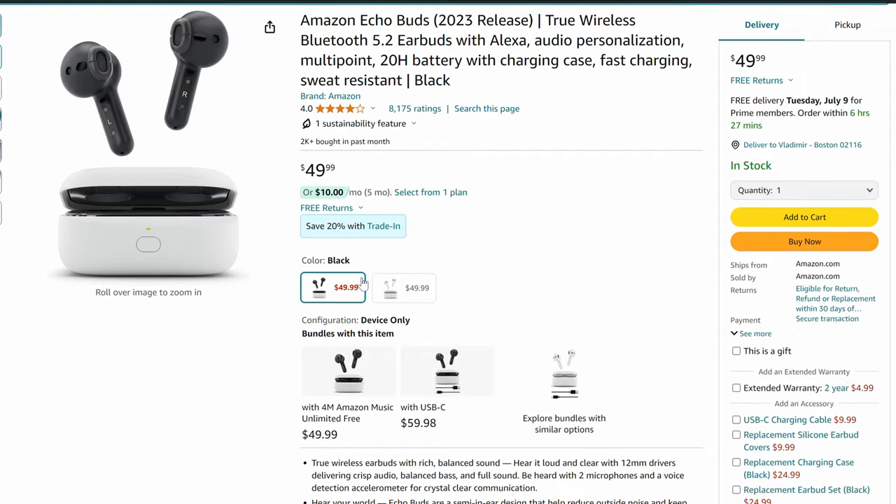For pricing, these go on sale pretty regularly. The sale price tends to be $35, and they're normally $49 to $50. Prime Day is coming up in a couple weeks so keep your eye out for that. All links below are affiliate links, so if you're finding this review helpful, that's a useful way to support the channel at no additional cost to you.